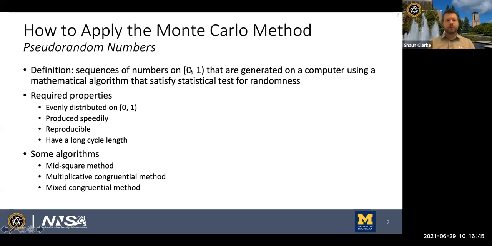If you're grabbing a commercial Monte Carlo code like MCNP or SCALE, any of these other Monte Carlo codes that you can get your hands on, these random number generators are going to be built into the code. All the details are going to be handled under the hood. But if you're making your own Monte Carlo algorithm to solve something else in your research, or some other application, maybe you're using the one in MATLAB or the one in Python, it's important to look up the cycle lengths and the properties of that generator, so that the numbers that you're using are going to be sufficiently random.